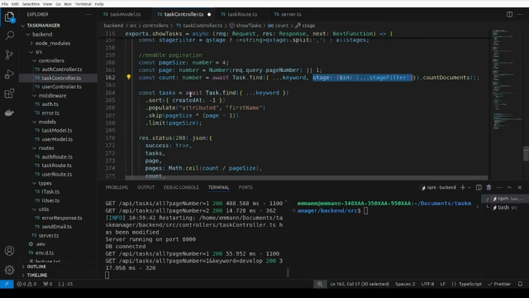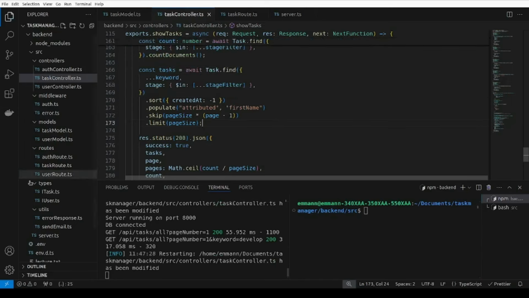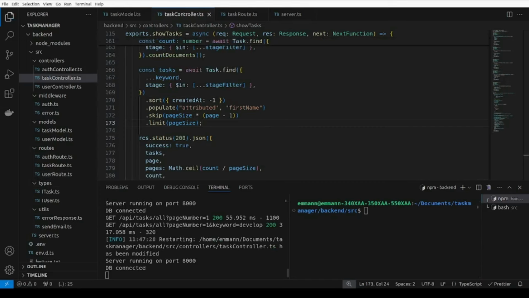And we're gonna do the same in task find. And save. As you can see, we have no errors.